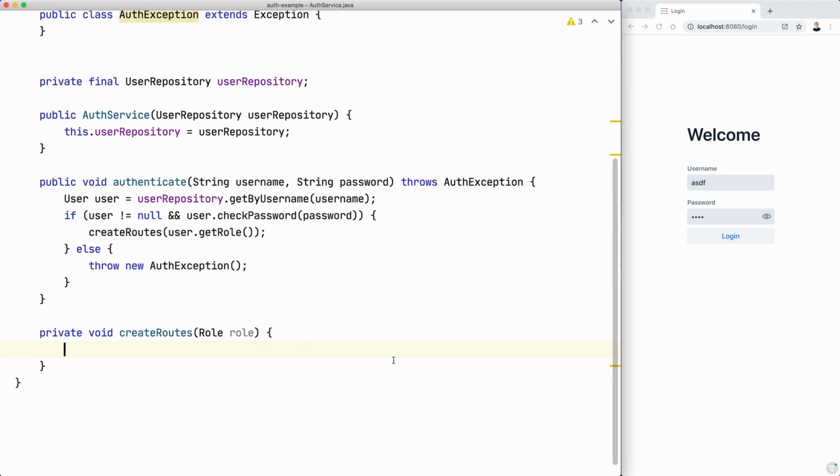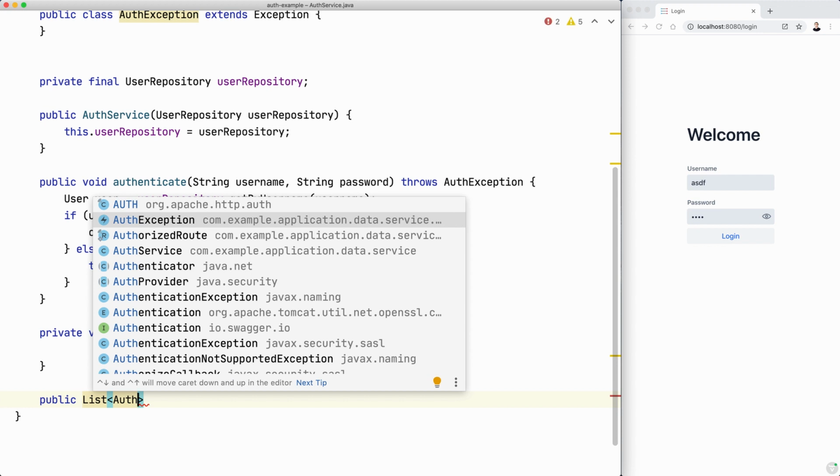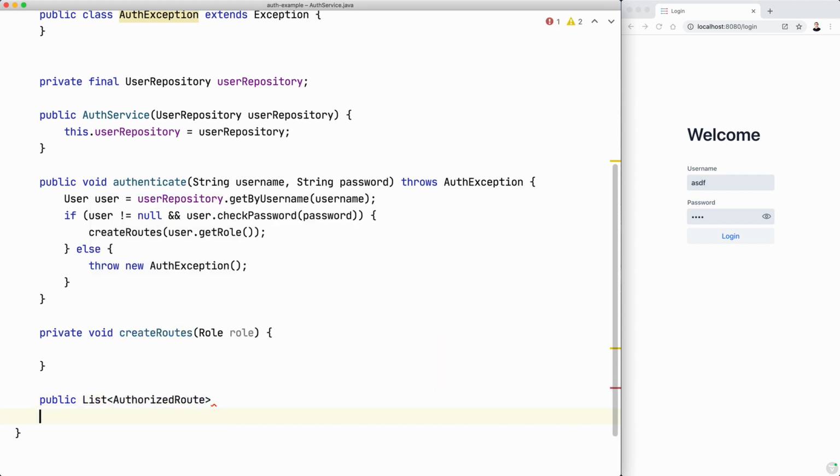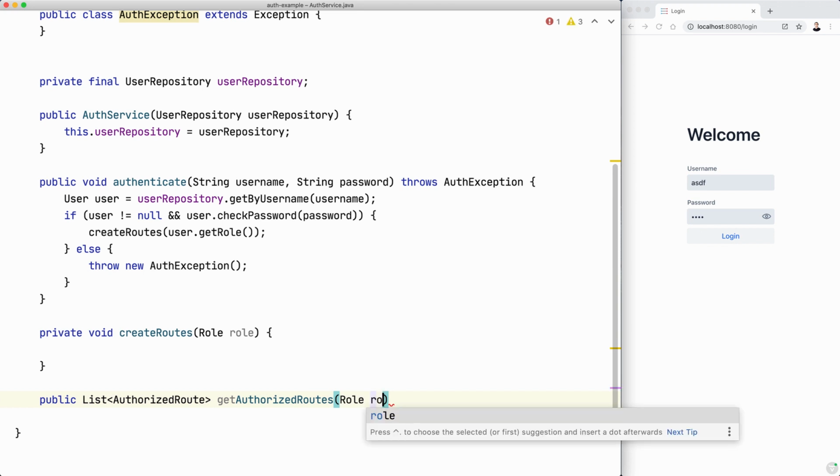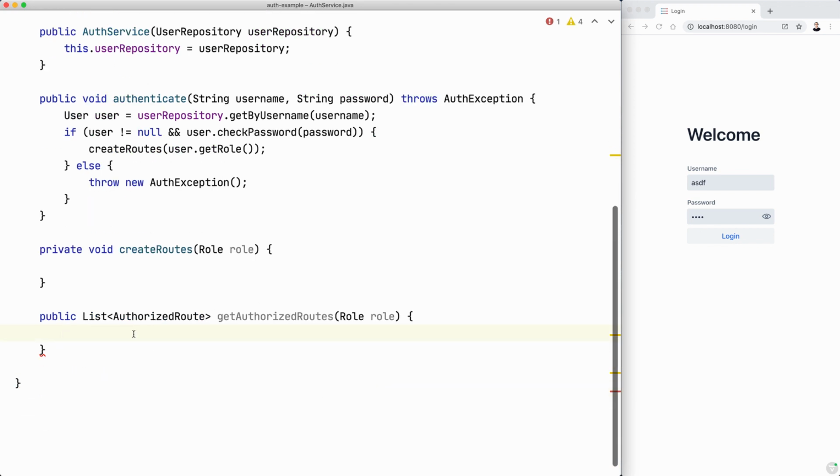And for creating the routes, we need also to define which routes are available per role. So we can create a this time public method that returns a list of these objects, authorized route. And let's call this get authorized routes for a certain role. So we can get the authorized routes and then here programmatically define them for Vaadin.